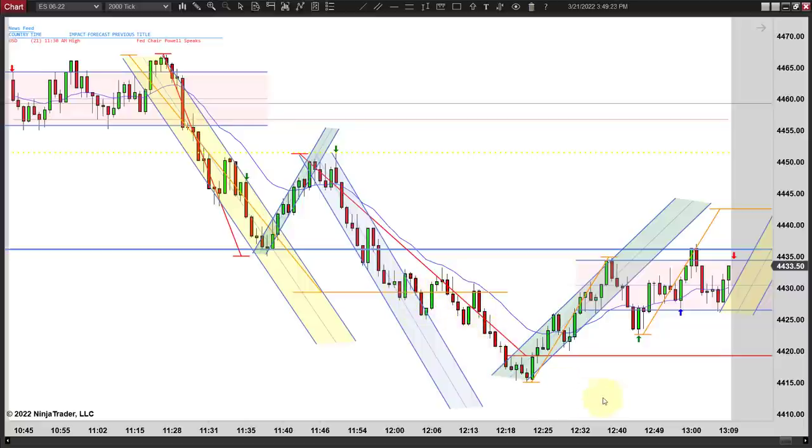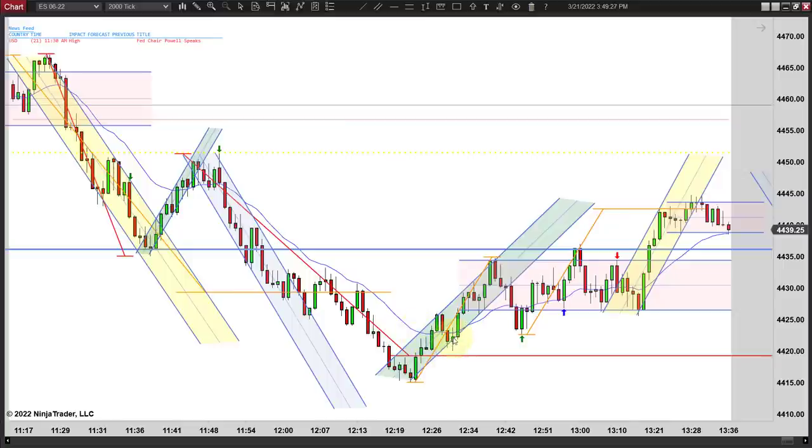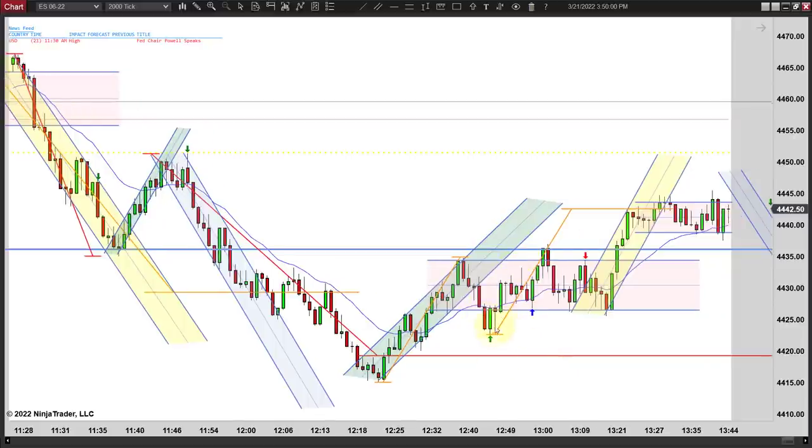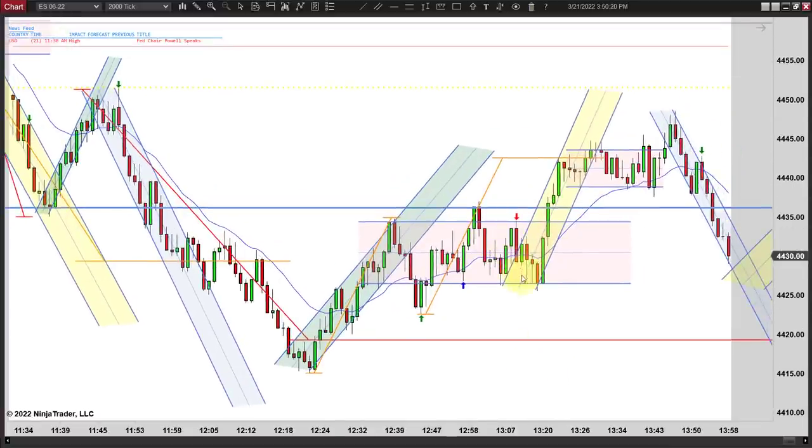You keep working lower — again there's just no setups. Until finally you bounce and get a failed second entry short here, but it's not a reversal pattern because it's on the wrong side of the EMA so you can't take that one. It definitely looks more like a reversal here but the counts aren't right. Finally you get a close outside and a second entry long — I probably would have made this one blue except you get this inside bar that doesn't break higher and there's no body, so now you've got congestion right there at the EMA. Odds are we're going to try to make a new high but I just don't think that's good enough. You're better off to wait. Then you get a first entry and a second entry — it breaks lower and fails and turns up and goes out the other side. I like going long there.